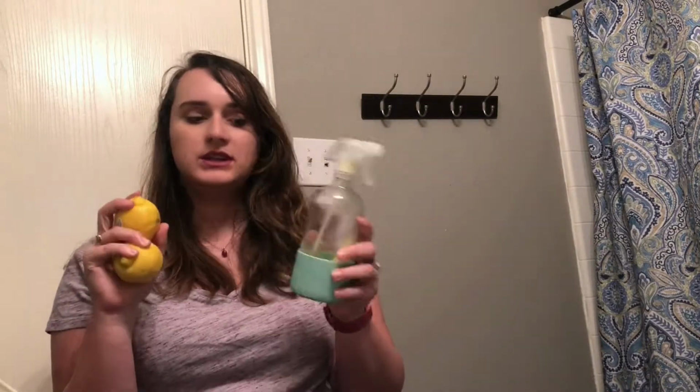So I have squeezed 2 lemons and put them in this really cute spray bottle. I put a little bit of water and olive oil in here, and I'm wearing a t-shirt that I don't care about. I'm going to spray it all over my hair, dry it, and see what happens, and I'll let you know.